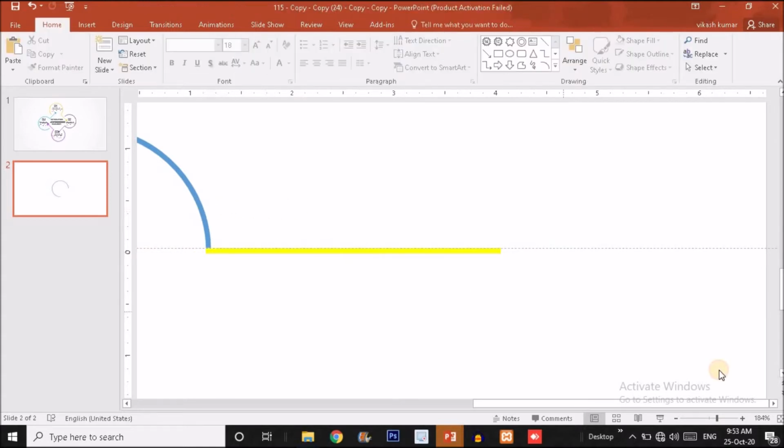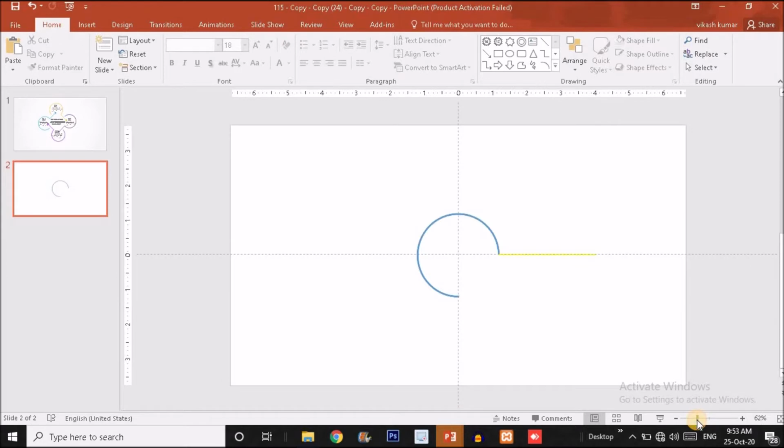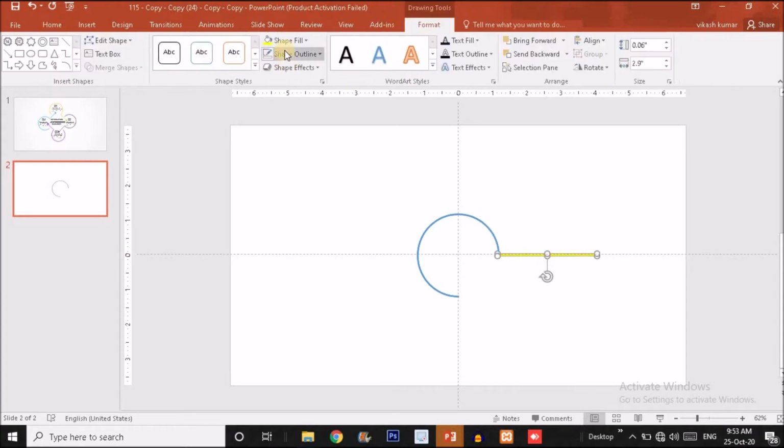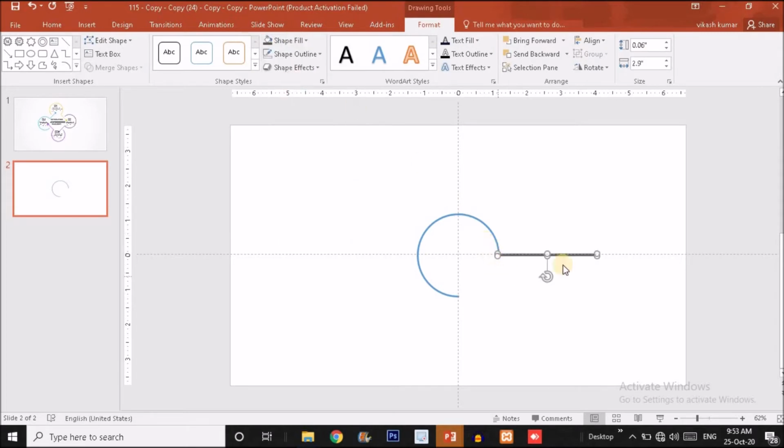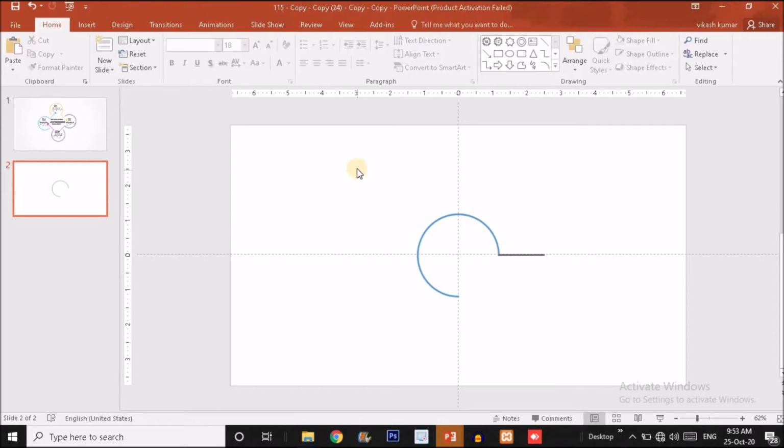Now select this shape, zoom out from here. Let me change the shape fill to any other color so that we can see it. I'm going to make it black. Make it smaller like this.